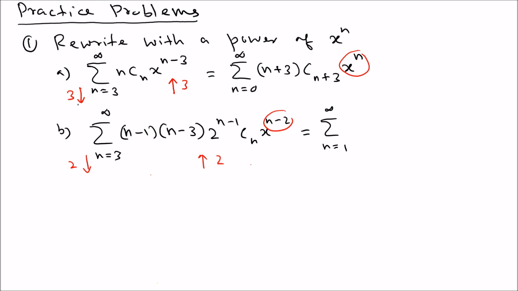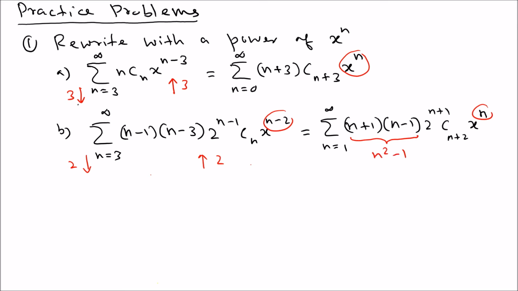So then you can see that this is going to be n plus 1, and then n minus 3, if you add 2, is going to be n minus 1. This is 2 to the n minus 1, and if you add a 2, it's going to be 2 to the n plus 1. This is c n plus 2 x to the n. That's the interesting part, because you just add a 2. Very easy. And you can see that sometimes you can simplify. For example, if you simplify this part, it's going to be n squared minus 1.